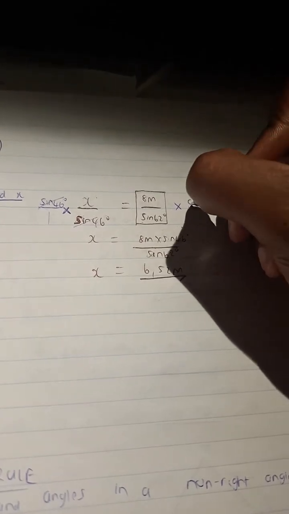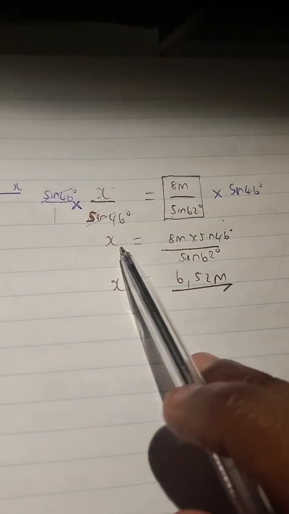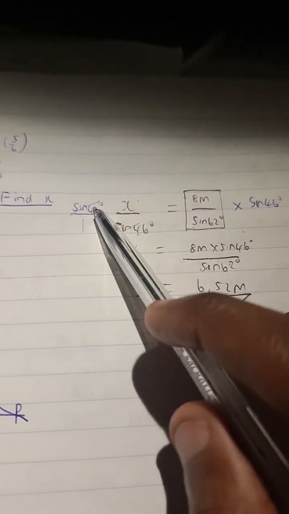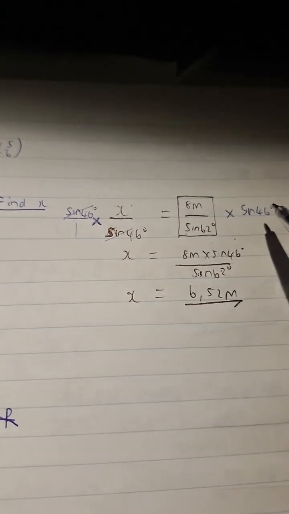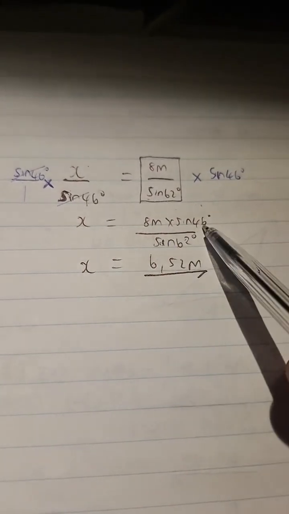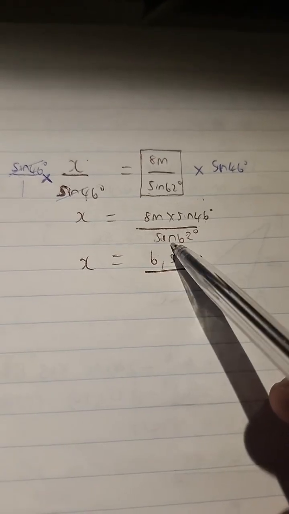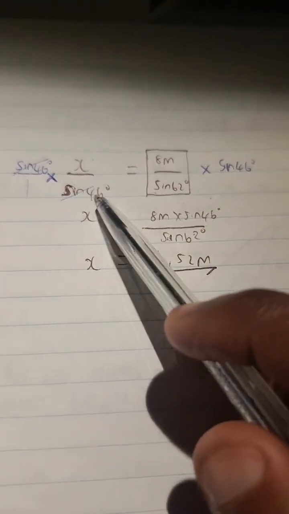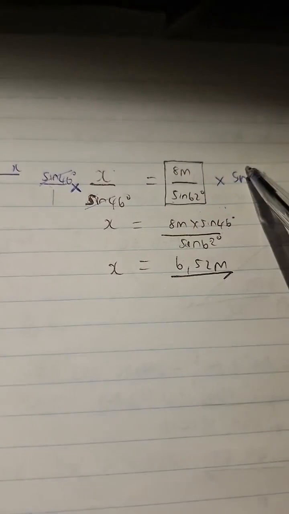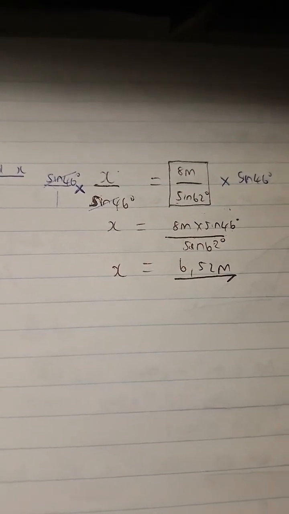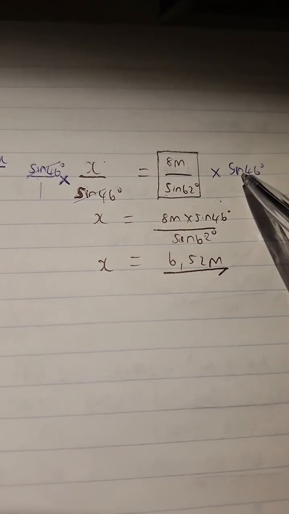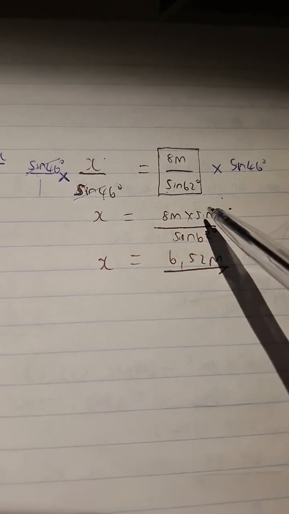On the right. So that is why you see me in this step having x, because the sine 46 and the sine 46 cancelled. I multiplied by that sine 46 in the numerator so I could cancel the one in the denominator. What I did on the left, I must also do where? On the right. So this 8 meters gets multiplied by sine 46, all of it divided by sine 62. But what I had said to the learners, you cross multiply. It comes from the understanding that we are multiplying both sides by sine of 46 degrees. So that's where the sine 46 comes from. I hope you understand now.